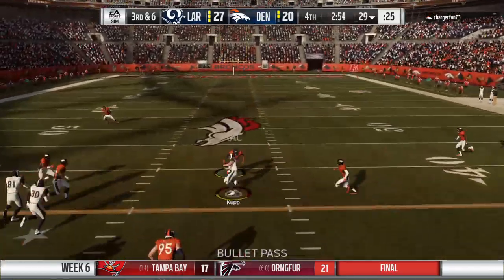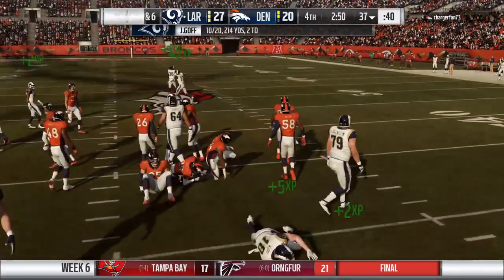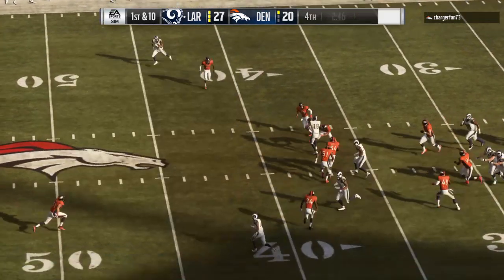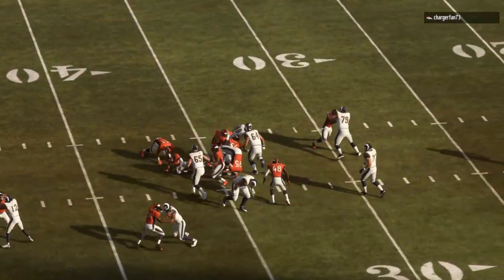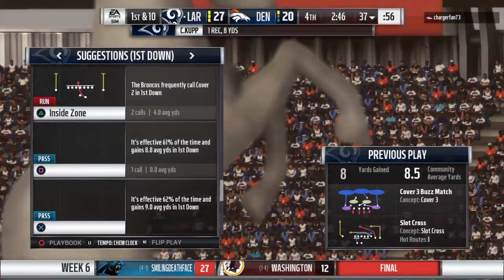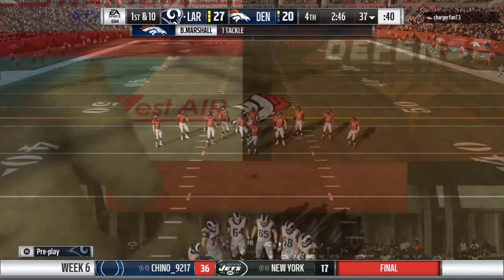Throwing on 3rd. Goff. Man open, it's Kupp. He's got it. And he will have a first down as they get him to the ground at the 37. It's the first catch of the game for Kupp, and he's got a first down. And now the Broncos will burn another timeout here. That's going to be their second. They'll be left with one more plus the 2-minute warning, and we'll be back.